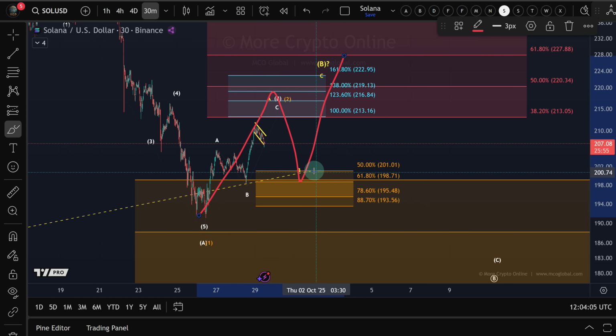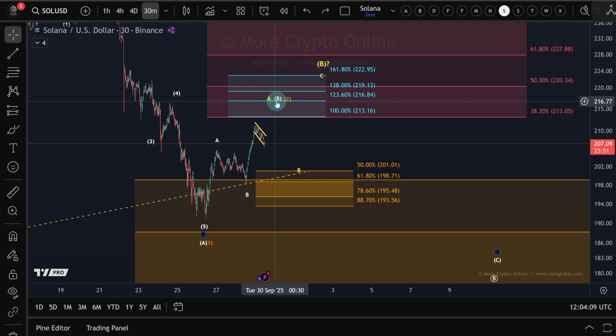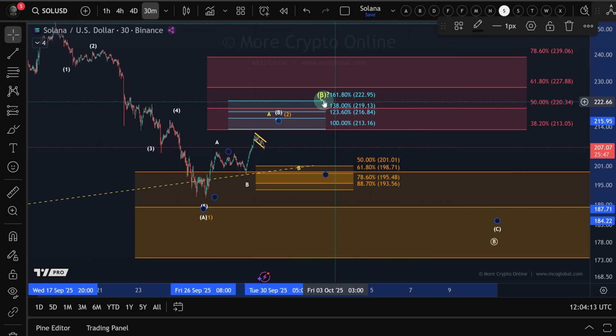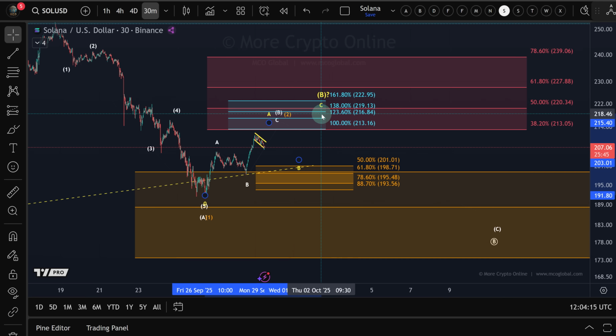It's not a different scenario. It's just an extension of the B wave that we expected, right? And I would prefer that because an extended B wave would be more bullish and more in line with my overall larger degree thesis. But we'll stay close to that. I'll keep you updated. For now, I'll watch if the market can give us one more high in this C wave. If it continues to roll over, then the support area is there on the chart.